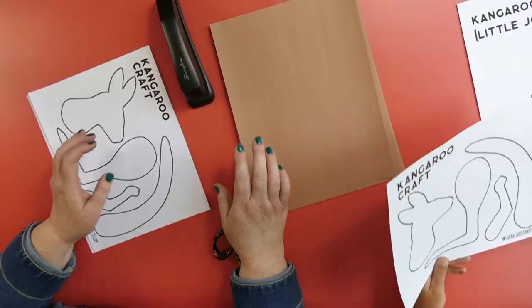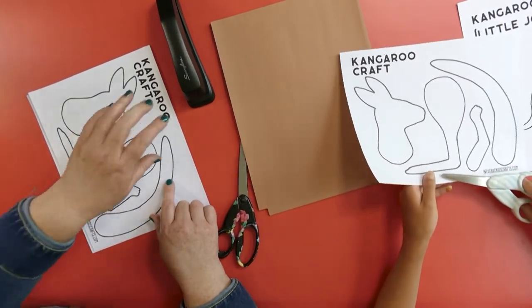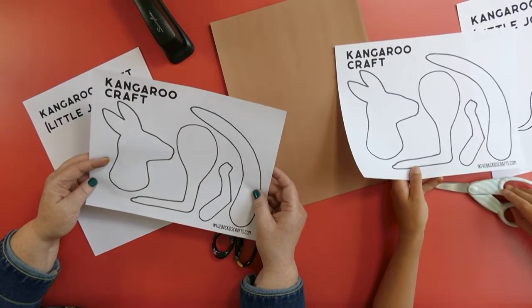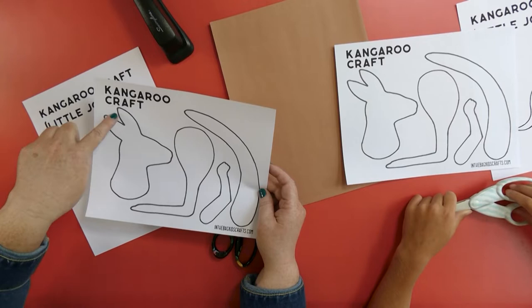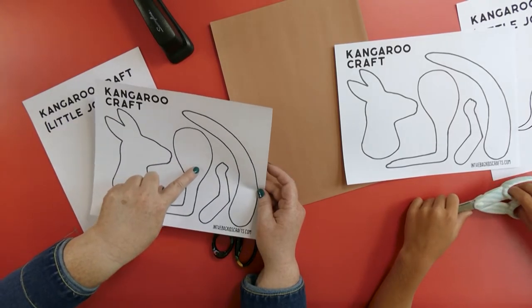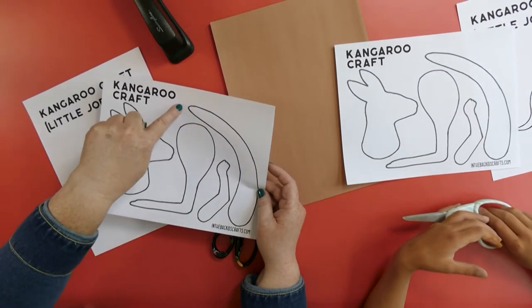All right, while the bodies of our kangaroo are drying, we're gonna go ahead and cut out the parts for our kangaroo. So there is a template. But if you don't have access to a printer, you can always draw these parts yourself. So you would draw a head for your kangaroo. And we have the big back leg. We're gonna make two of those. And we have his little tiny front legs. We're gonna make two of those and a long tail.